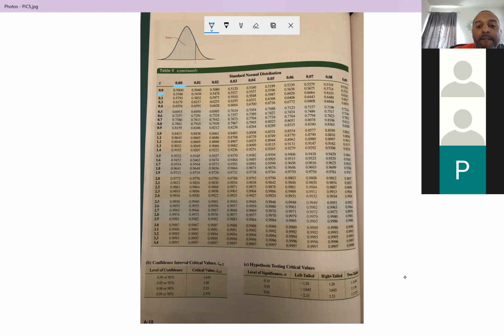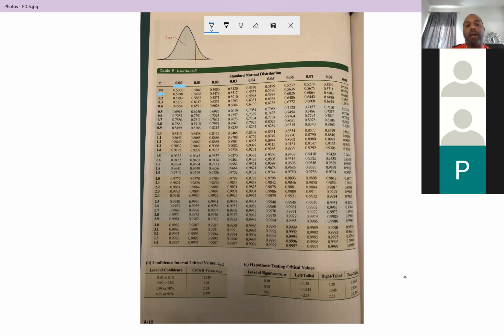For each problem that has a Z-score chart, are the Z-score charts different on each problem, the way they're set up? No, you should be looking at the same chart each time. No, because mine on table 5 has negative 3.4 as the very first one. Yeah, that's what I'm saying. So that's why I asked whether you were looking at the negative chart or the positive chart. The chart has two different sides. You've got the negative side and then the positive side. I understand that, but this is what I printed from the book. This is the way it printed out.